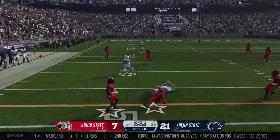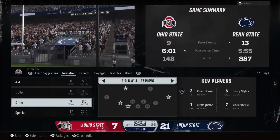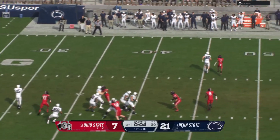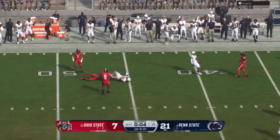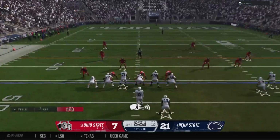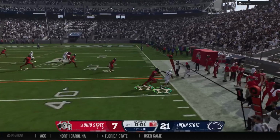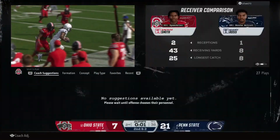It's a short completion to the tight end. Timeout is called. Clock strategy. Time for just 1 or 2 plays here before halftime. Looks like the final play of the half coming up. Looking to throw it on first down. Nice grab, and he'll run out of bounds after picking up a few yards on the play.